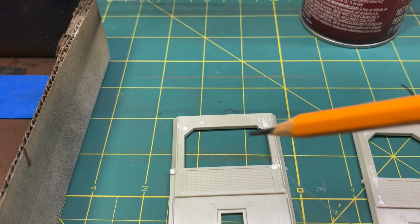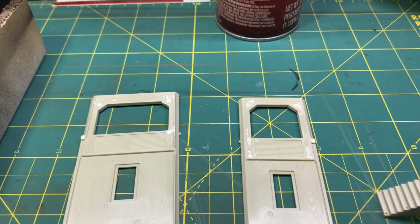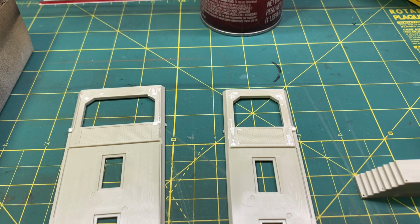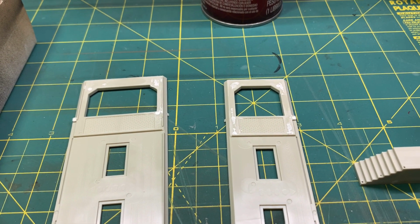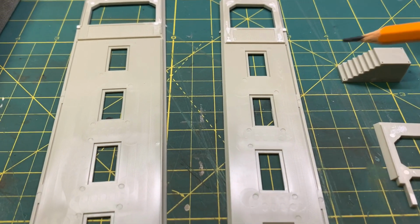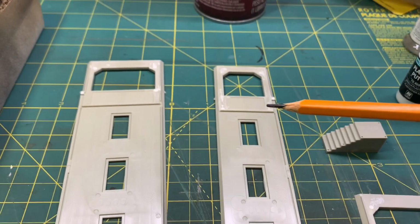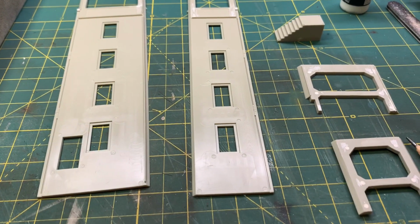The ones up here, even this might not be that visible, but I just wanted it so that no matter what angle you're viewing that brewery from, the inside of that concrete structure that holds up the water tank looks solid. I don't want to see those little circles on the plastic up there above the roof line where you'd actually be able to see it. So just a quick little in-progress.